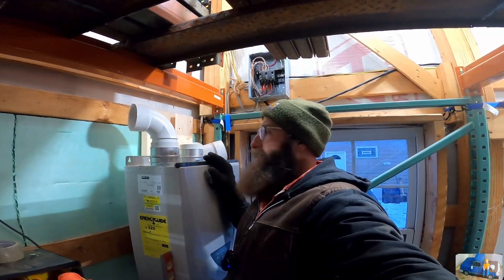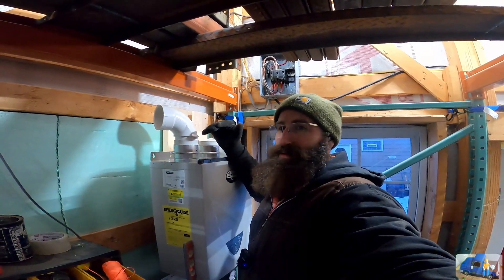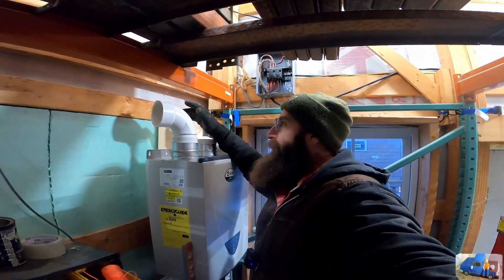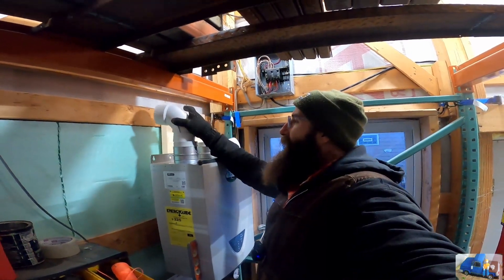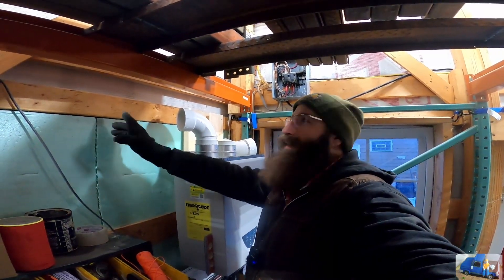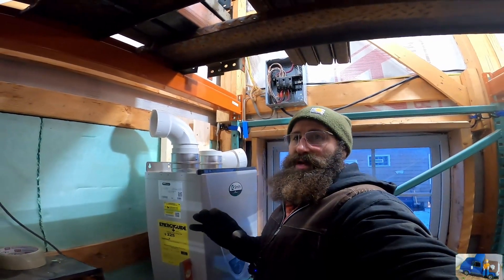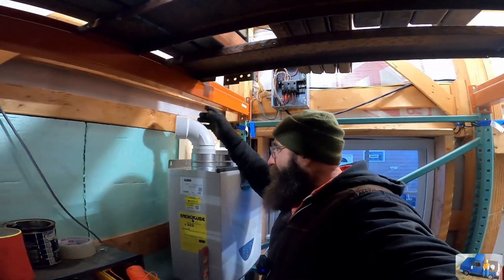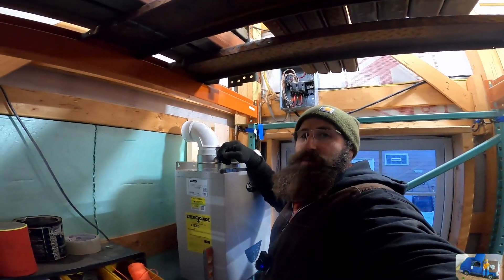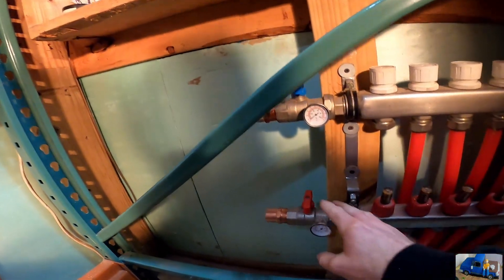The intake and exhaust vents have to be staggered — if they're right next to each other vertically, 12 inches is what the manual says. Or you can put them at the same height and extend them out a foot further, but that would look really weird coming out the side of the building. We have some problems with the pilot racking, so I think we're going to add some fittings, kick across at an angle, go up and then out. As long as the instructions don't say you can't have too many elbows, that should work.